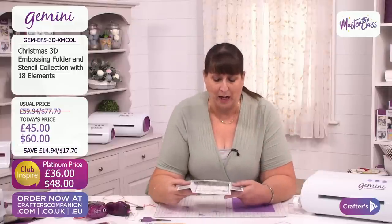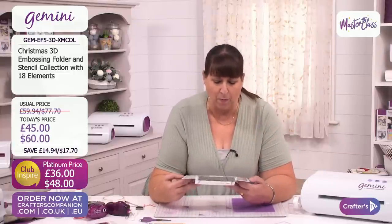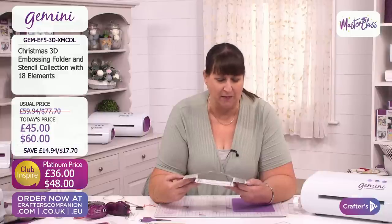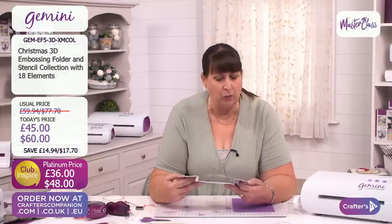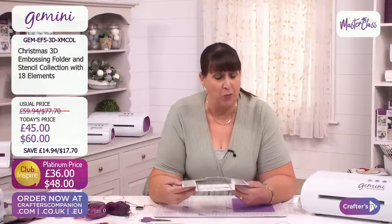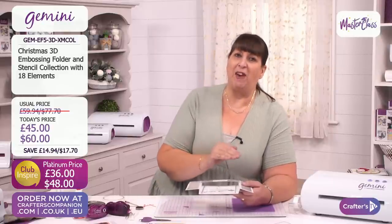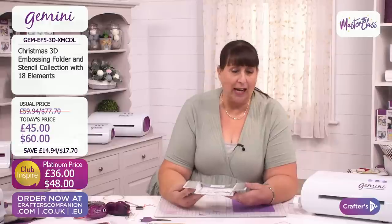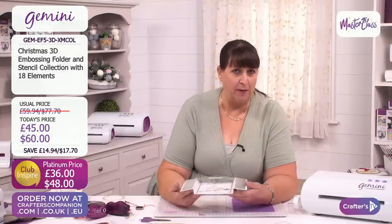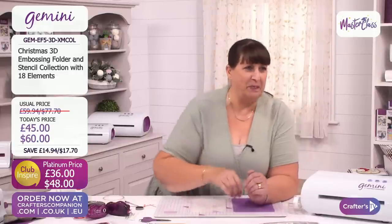I would actually make an envelope or a gift box to put something like this in. And probably I would be making something like this to hand deliver to family or something like that. When I'm designing cards, particularly to give to people, one of the first things I think about is how you are going to get it to someone. Because if you are posting it, you're probably better off making something fairly flat. Whereas this sort of thing, you can get away with hand delivering to friends and family that you know you're actually going to see. And how cute to turn up with that on the door.